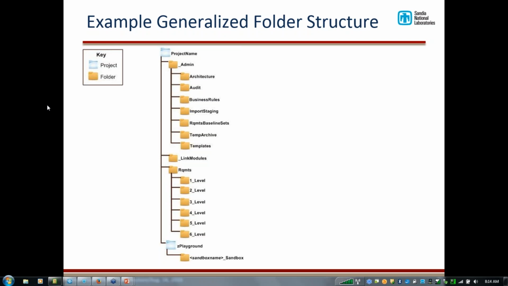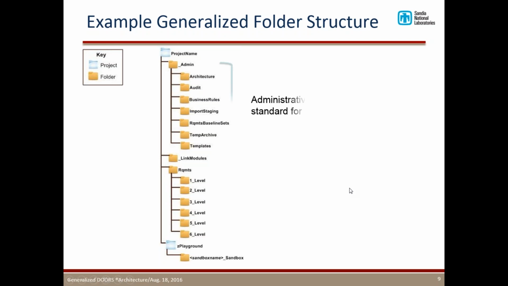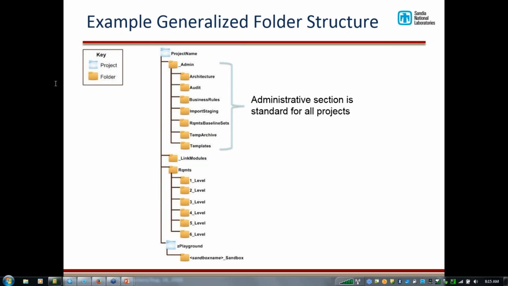Let's see, next, Mark. There are 3 top-level folders. The first is _admin. We keep this section separate from the requirements so the information is easier to find and because the access permissions are different from the other first-level folders. We begin the label with an underscore to ensure the folder is at the top of the folder structure.